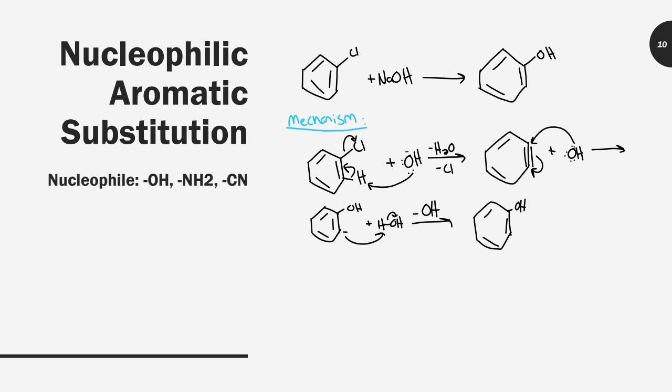Okay. So last topic that will be on your test is nucleophilic aromatic substitution. So we've been doing electrophilic aromatic substitution. So in this case, we have nucleophilic, where we want to substitute a halogen on a ring for a nucleophile. So if we have chlorobenzene mixed with sodium hydroxide, we can end up with phenol here.